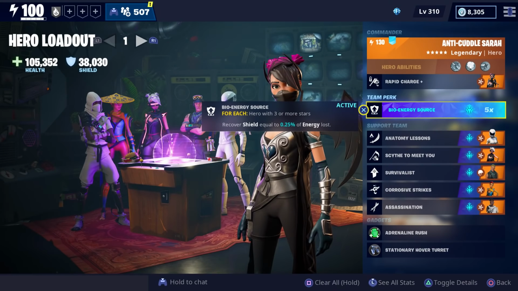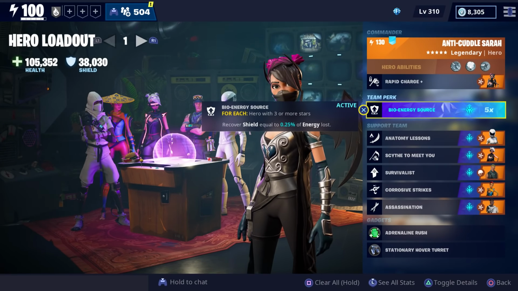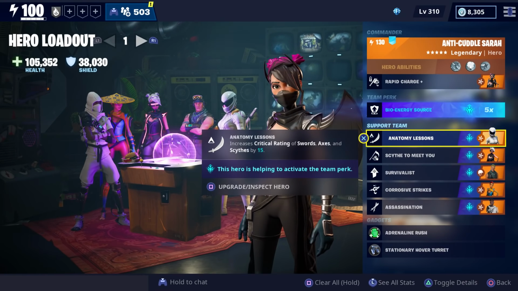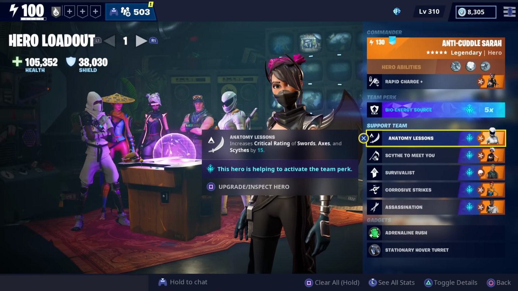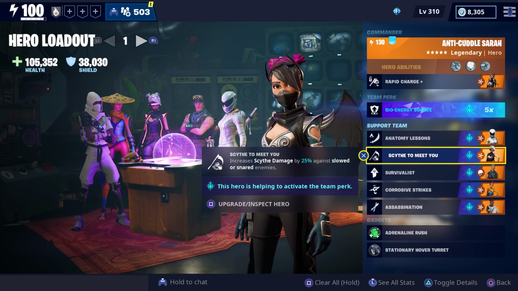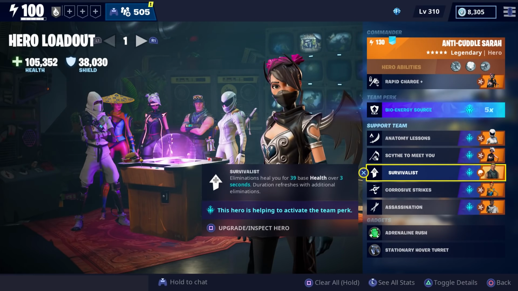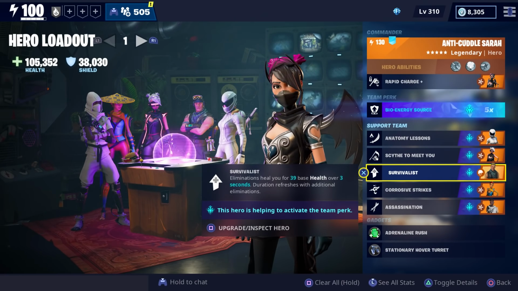For our team perk, we have Bio Energy Source, so this way we can get our shield back whenever we use our heavy attack. And for our support team, we're going to use Whiteout Fiona to increase our crit rating, Harvester Sarah to increase our Scythe damage against slowed or snared enemies. And this is another commander I would recommend using if you plan on using Scythes. We're also going to use Survivalist Jonesy so we can get our health back whenever we get kills.